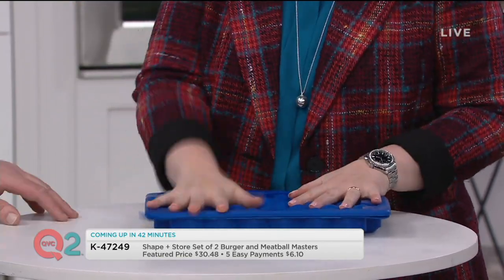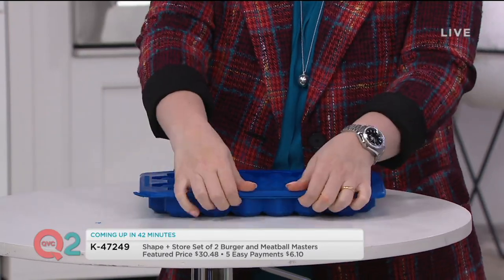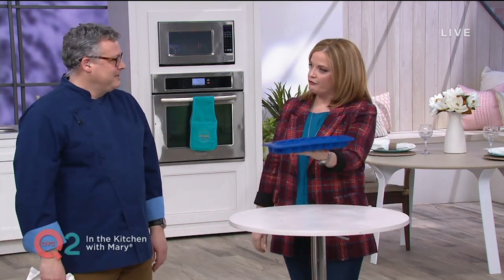You could have the mix in there with the onions and the basil and everything, just put your mix in. That is a great idea. You snap it together and get all the air out. Then you can freeze it this way. Love it. Thank you, my friend.